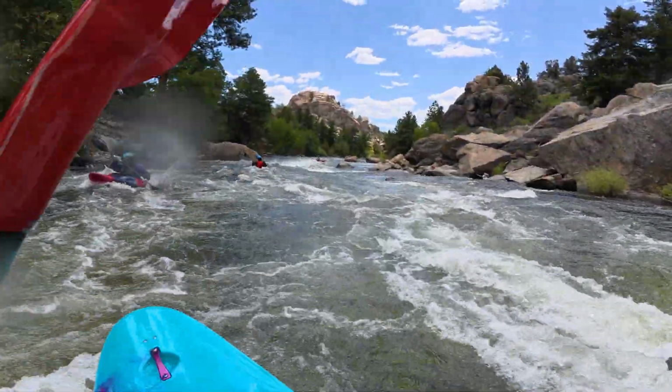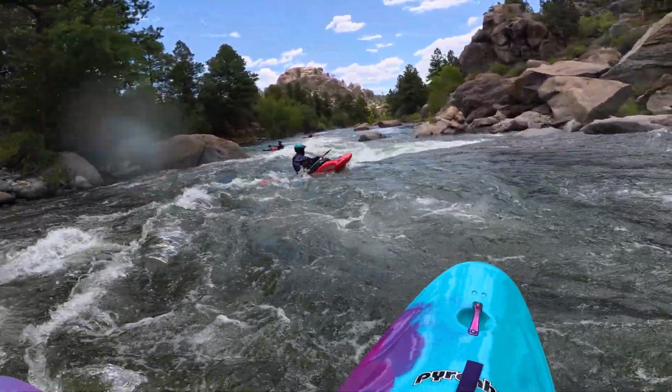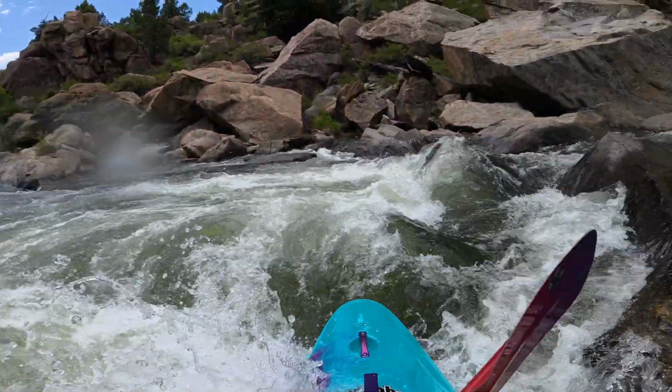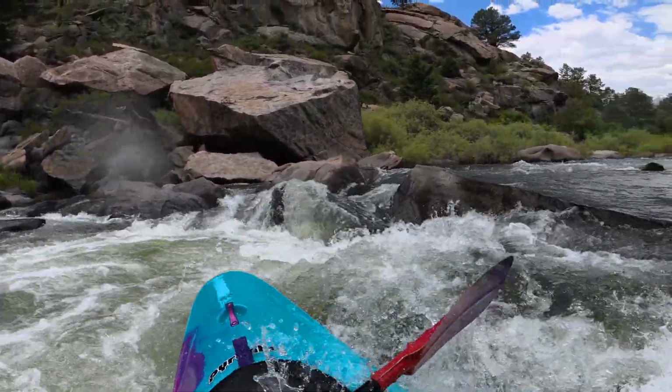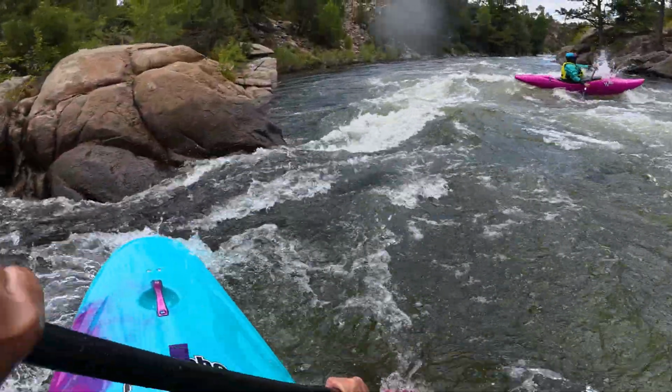I was told this is one of the more dangerous rapids on this run. Over there on the right apparently is a bad sieve. So if you guys run this, run it left. They were telling me that right there on the right, and I can kind of see it. You see that flake coming up? I would not want to drop down into that flake. That's why I stopped and took a look at it. Everybody was like, stay left.